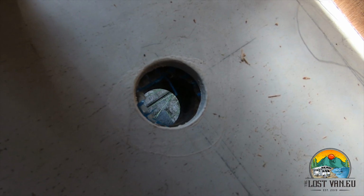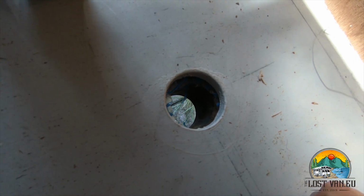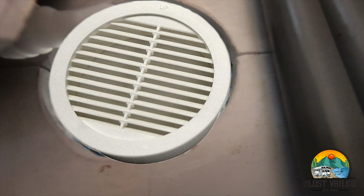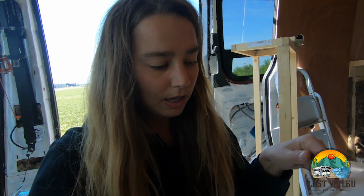So I will show you. Here we got the one that is made for the zinc, and as you can see, it's a nice smooth PVC connection. There is no way that's going to leak. The pipe of the zinc will exactly fit in this, so there's no way that there will be any water moving in. The Truma needs a lot of holes, so this is the big one for the ventilation of the Truma, and you can see it's a smooth connection. We're going to put a roaster on top of it. And then you also have one here for the toilet outlet, for the gas connections, and with the ones that are just going to have pipes through, I'm probably going to put some more hippo tape around it, so there's no way it's going to be leaking through the holes inside.